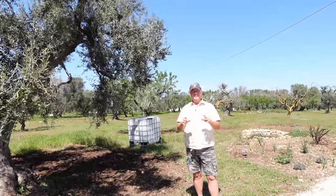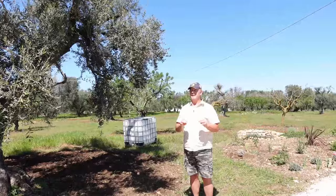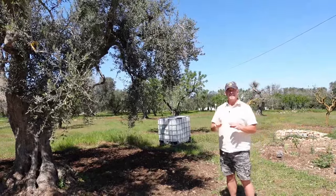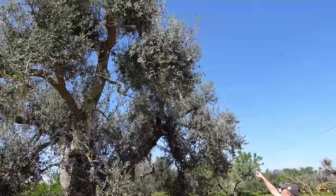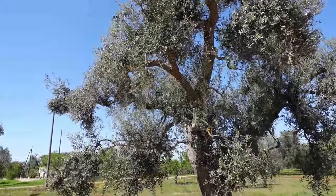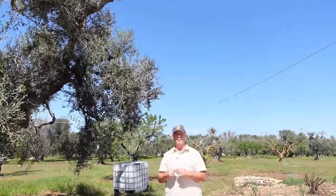In the region here, what generally happens between March and April depending on the actual temperature is they prune the olive trees once and once only. What we've been doing is that whenever I see a diseased branch or a limb or anything like that, no matter what time of the year it is, I'll remove that. This tree has small infected parts which I will surgically remove with some special loppers I've bought. It's a bit like having gangrene in a body - if it's bad, cut it out. It appears to be working; they seem to be responding.